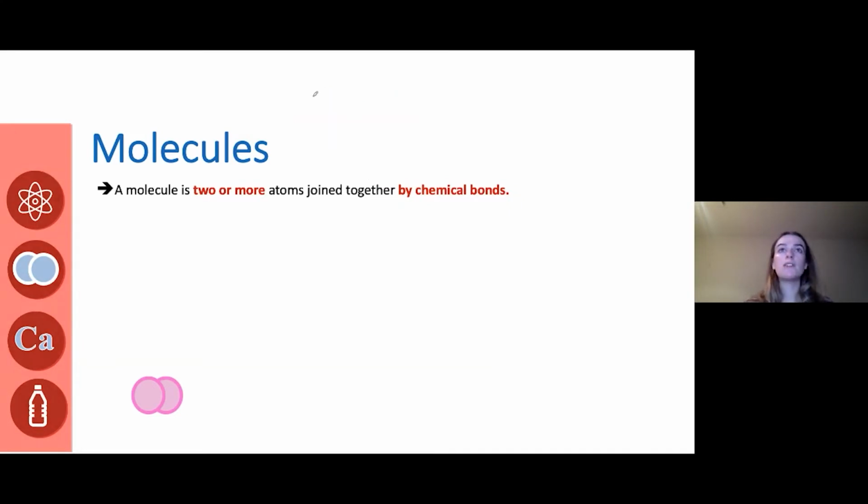So again, this is a molecule. This is a molecule. This is a molecule. Now look at this. This is an N. Sorry, that doesn't look like an N. It looks like a W. Let me try again. This is a molecule. Now we have 1 connection, 2 connections, 3 connections. This is the molecule N2, nitrogen.